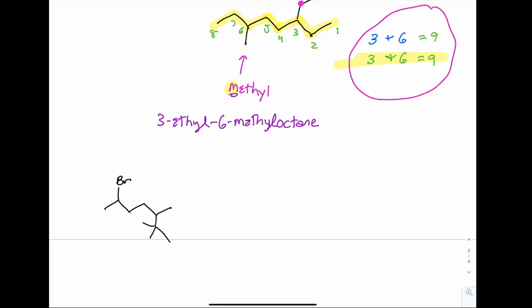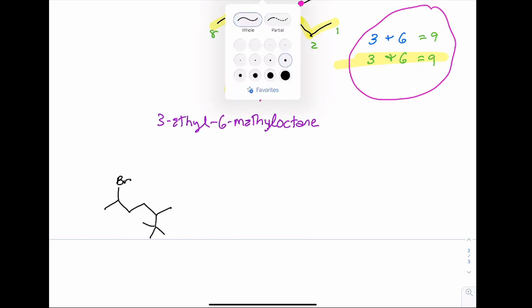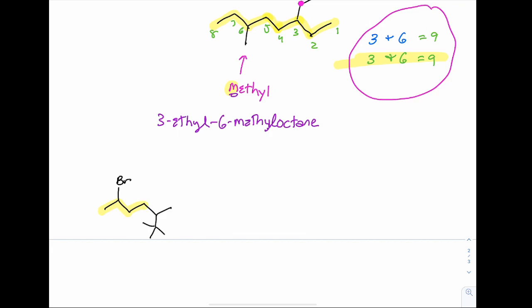Okay, so all of our rules. First one, we're going to find our parent. There's no reason that last carbon got so long. I thought it looked weird like that, but they do have the same length. So my parent, and then once I get here, I can go to any of those. I'm going to go to this one, but it would be the same number if you went to this one here or this one here, if I'm making sense. I'm going to number my parent, and I want the lowest numbers for my branches. So this one I'm actually going to number from down here. We can do it both directions so you can see it.